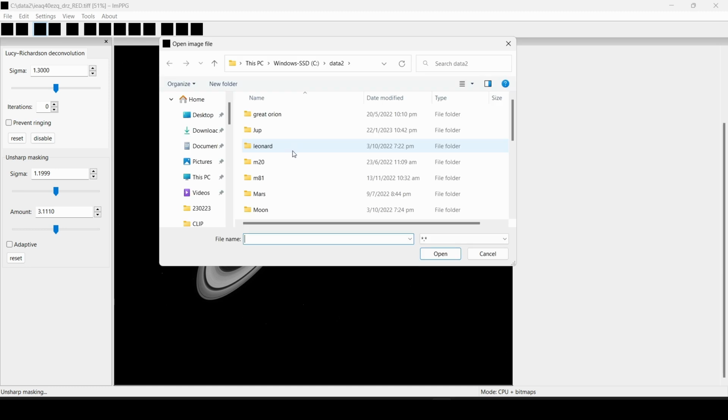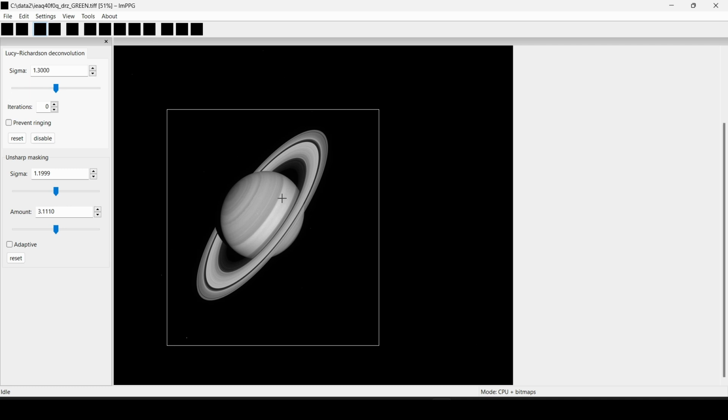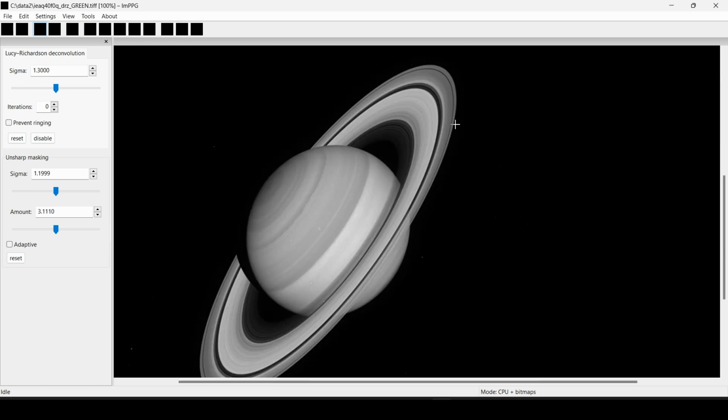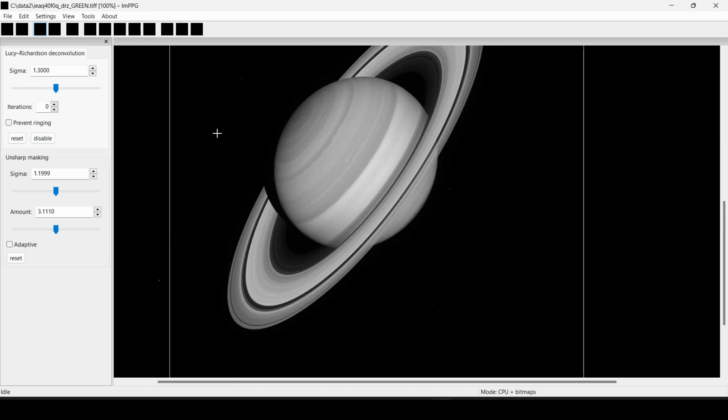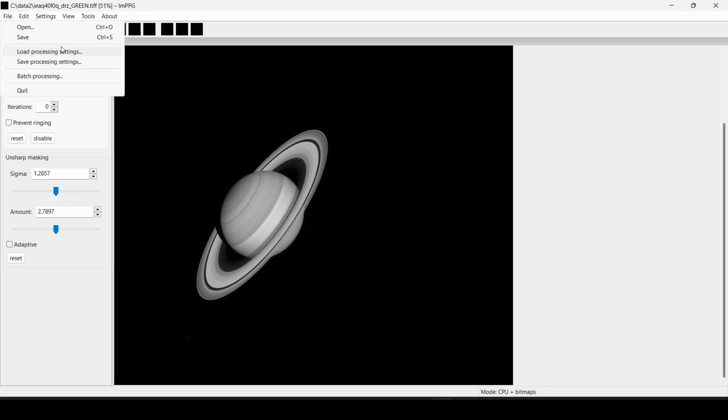Open it up. Sharpening looks good, so I don't think I need to adjust it. Might increase the sigma though. A little bit less on sharpening. That looks good. Save.